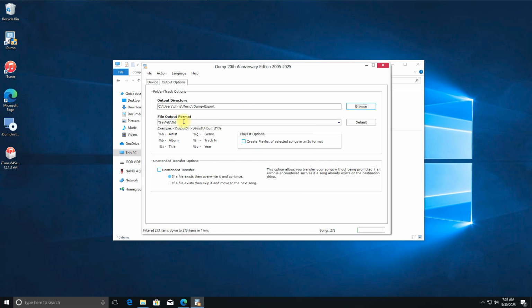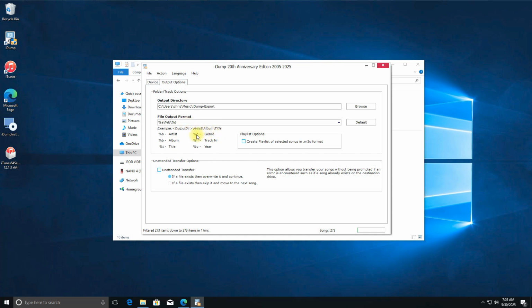Here we have a formatting of the output file names. You can use %A for artist, %B for album, %T for title. What this means here, as an example, you've got the output directory, which is here. You then have the artist, the album, and the title.